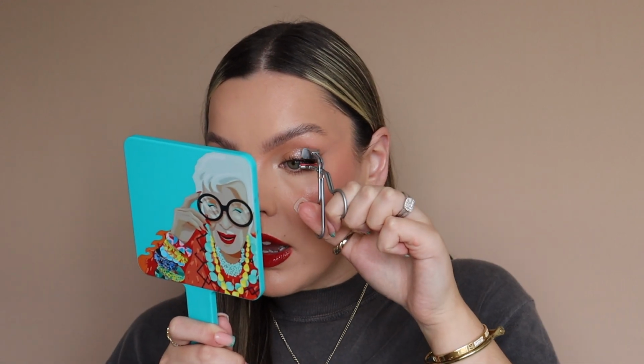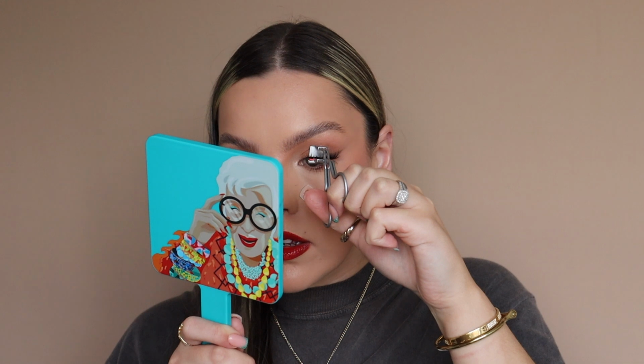Oh, yes. Every makeup artist needs this tool, or if you love lashes yourself, it is a mini eyelash curler. It helps get into all the nooks and crannies. Rather than using like your standard size one and trying to get your false lashes in that, this is much better. So you just clamp, just to squeeze your lashes and the false ones together, so you don't have that like line where you can kind of see your eyeshadow, your lashes and the falsies.